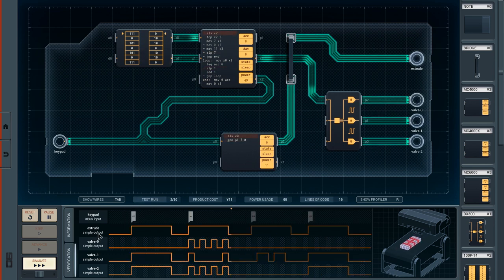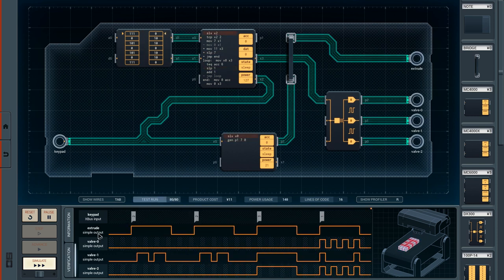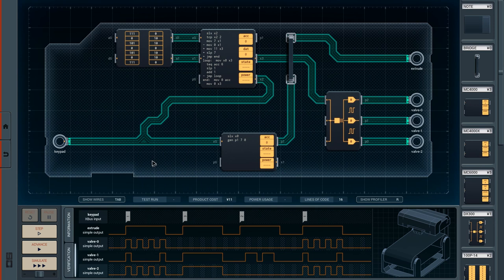Well, it's stupid, but it works, so maybe it's not really stupid. I'm gonna go with it's not really stupid. Production cost is low, power usage is very low, lines of code is low. I'm happy with this. This is such a weird way to solve this, but I like it. You could probably optimize it a little. I don't really see much potential to do so right now.